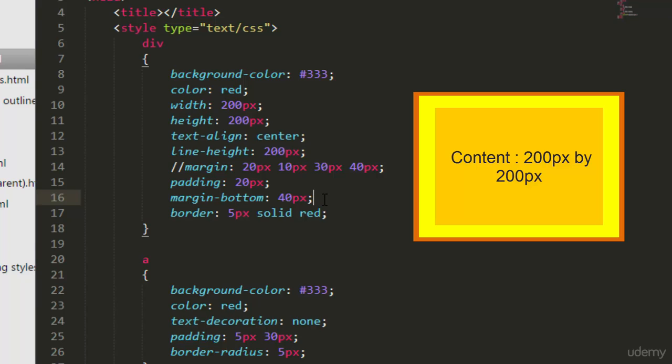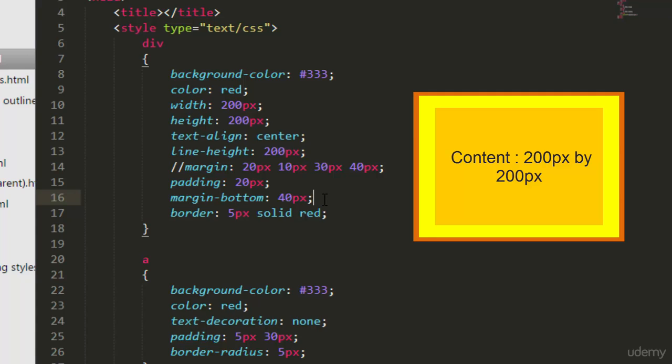First the content, around the content padding, around the padding border, and around the border we have the margin outside. I think that it helped you to make the concept of the box model clear. If not, feel free to ask. So now I think you can calculate the width and height of an element.